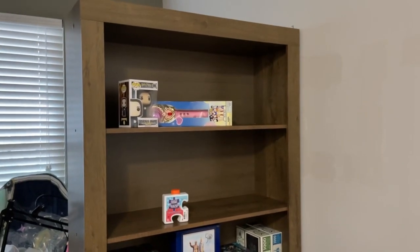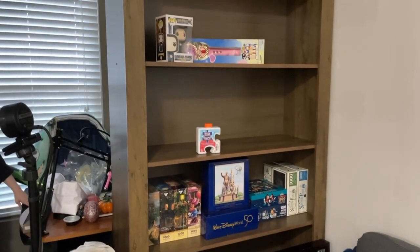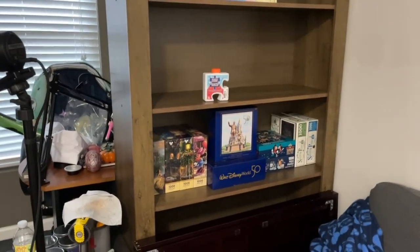So now it is time to tackle the rest of this bookshelf and put everything back where it originally belongs and clean up the rest of my room.